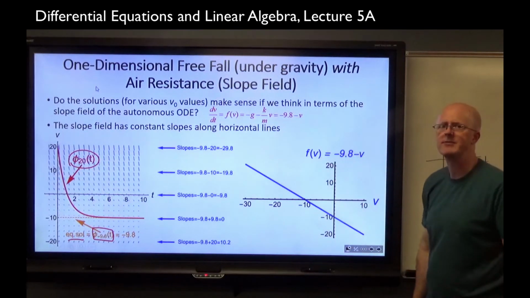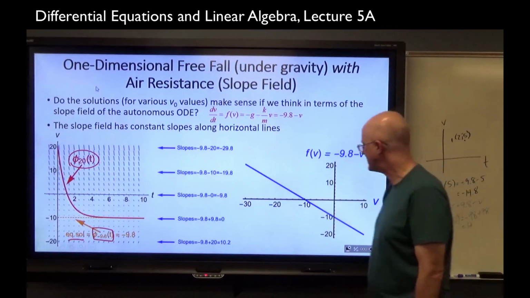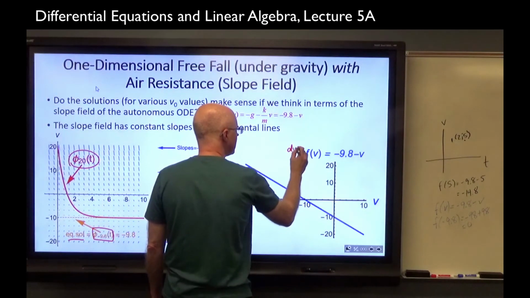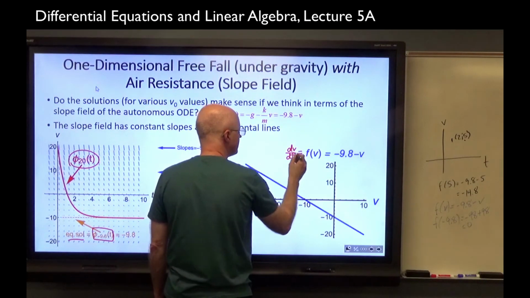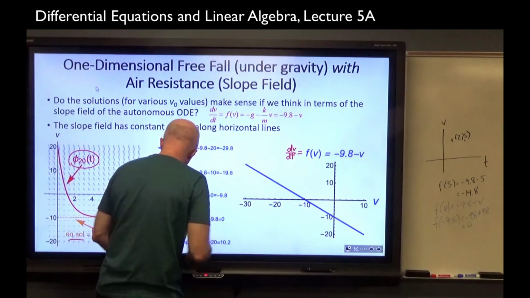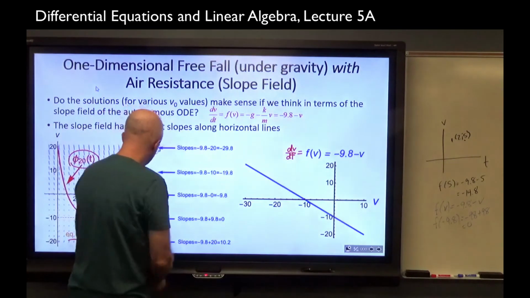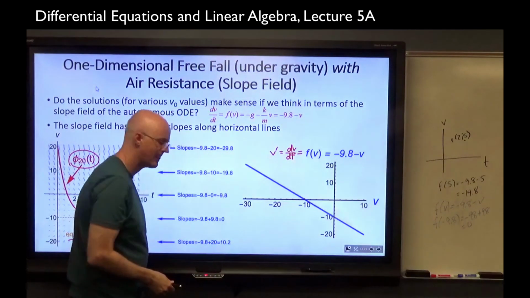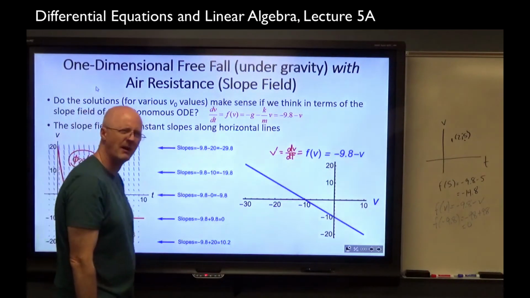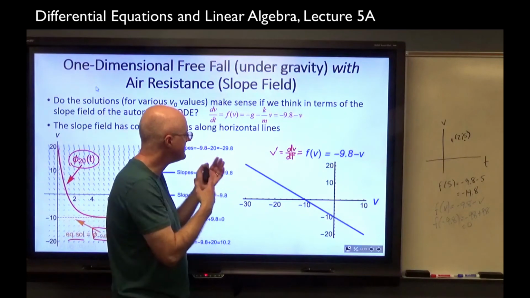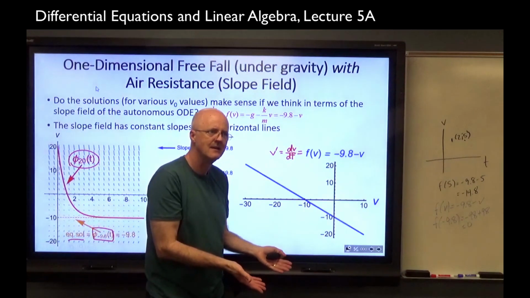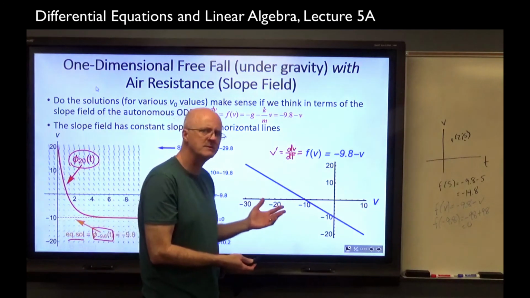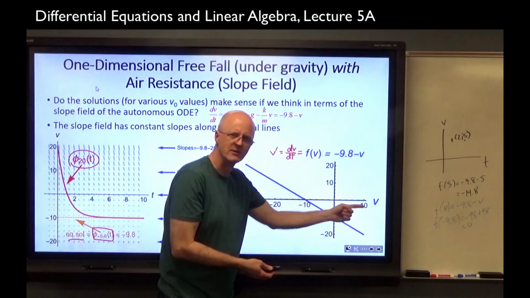Well, what is it? I'm labeling it with the function. I probably could label it dv dt, where I'm thinking of dv dt as just one quantity. Maybe it'd be better to call it v prime instead. V prime is probably the best label for that axis. I'm graphing v prime versus v. The derivative of solutions, the slopes of solutions as functions of the current velocity, so to speak.